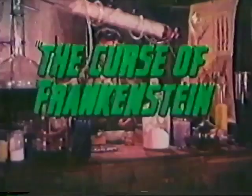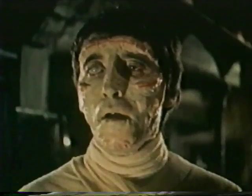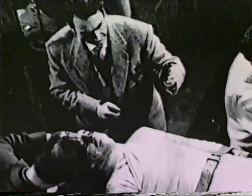Filmed in brilliant blood-red color, The Curse of Frankenstein was the first horror role for a struggling British actor named Christopher Lee. So we had to think up a makeup of our own. And we went through various tests, in which I became more and more unearthly in appearance. But if you are literally creating life, you're putting somebody together from bits and pieces of other people's bodies, including a brain, which has gone wrong.